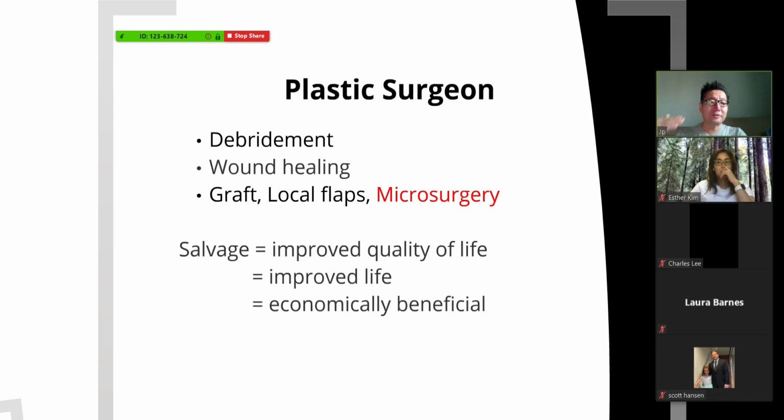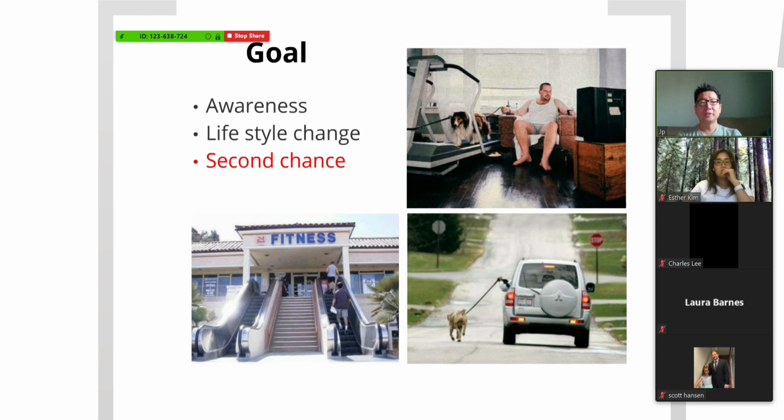So when we started a team together, we had to have a common goal. So everybody would sort of aim for that goal together. And that goal was basically salvaging their leg and giving them a second chance to walk on their own feet.